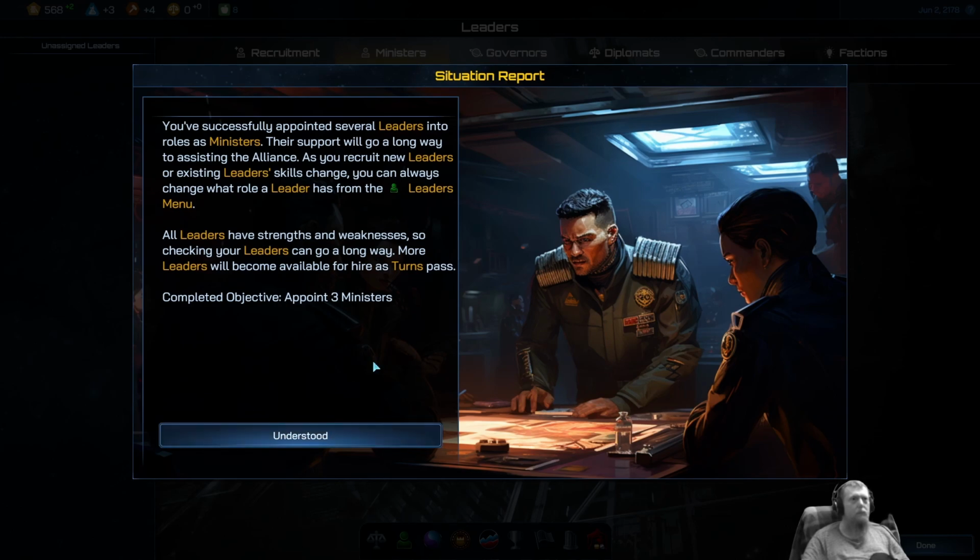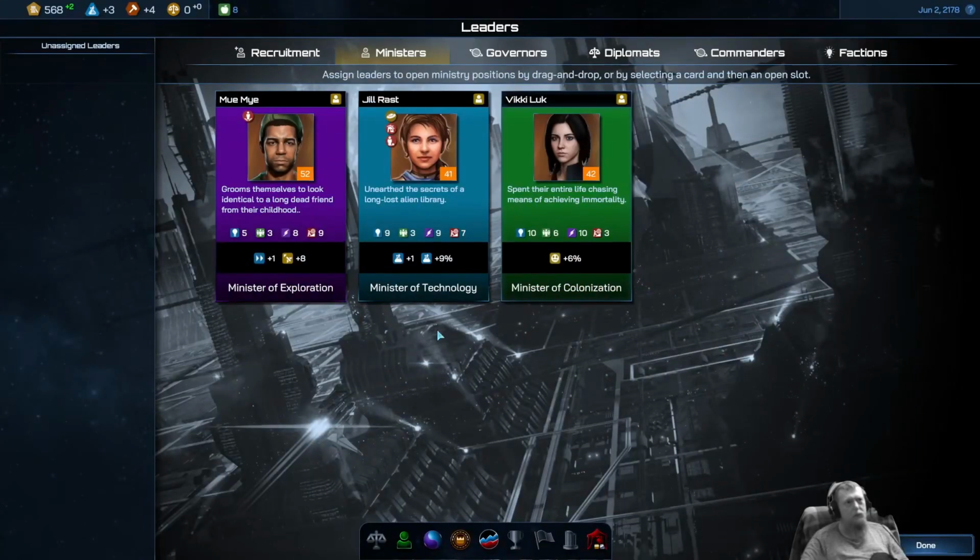Their support will go a long way to assisting the Alliance. As you recruit new leaders or as existing leaders' skills change, you can always alter the role of a leader from the leaders menu. All leaders have strengths and weaknesses, so regular checks on your leaders can be very beneficial. More leaders will become available for hire as time passes. Turn to pass. Completed objective. Appoint 3 ministers. Understood.